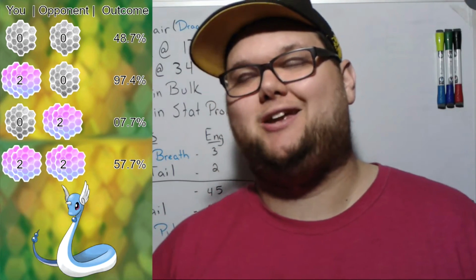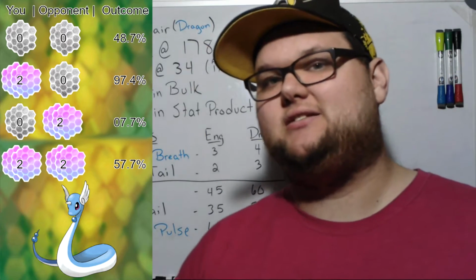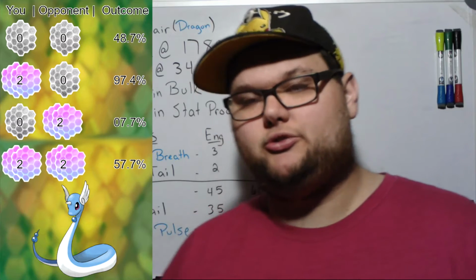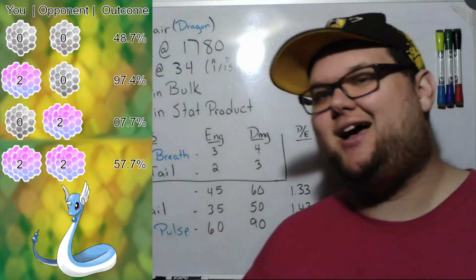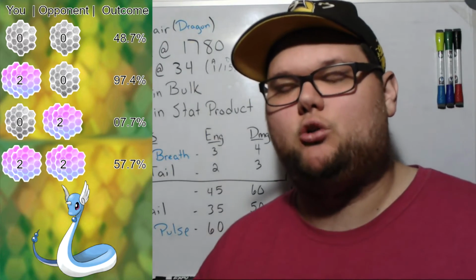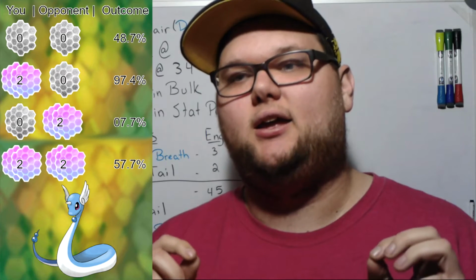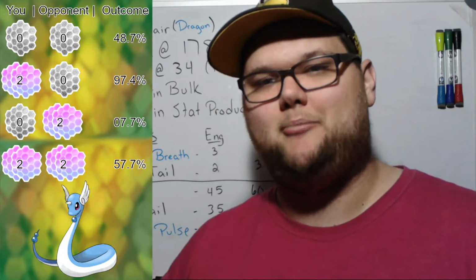Last but not least, in our last scenario here, 2 shields versus 2 shields. So how do we end up doing in an opening situation as a leadoff Pokemon? We actually end up winning 57.7% of matchups. Pretty respectable there. Almost 60% of the matchups when we lead off with Dragonair. So it's definitely not an amazing Pokemon in terms of its matchups, but it actually does end up having a kind of unique use case where you can use it against certain matchups.